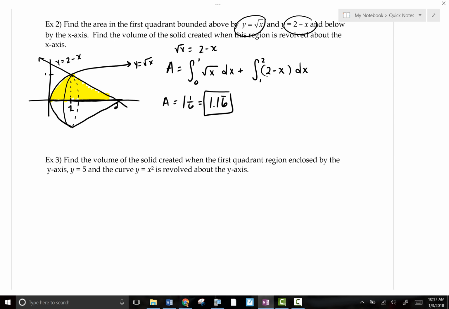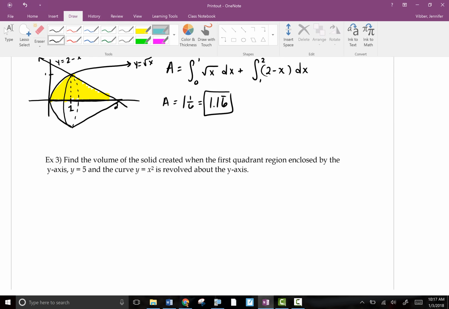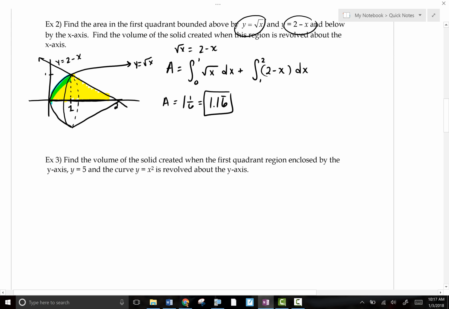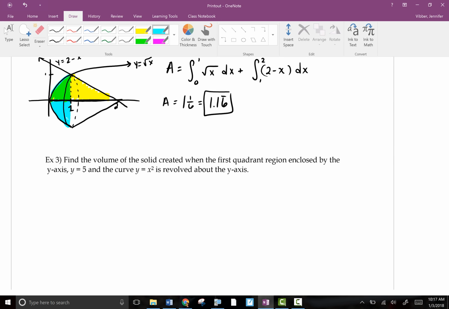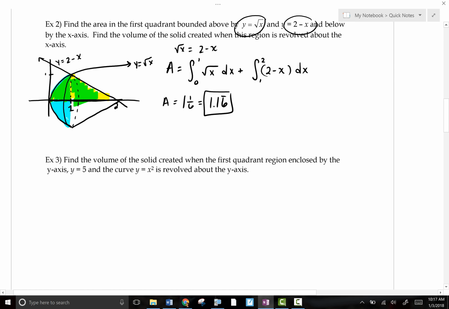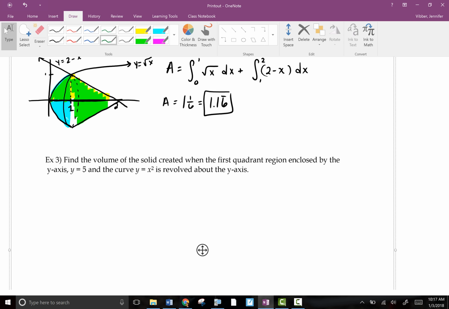So if I want the volume of the snow cone here, I'm going to have two parts to that volume. I'm going to have this blue part up here, that's kind of the snow part of the snow cone. And then I'm going to have that other bottom part, this guy down here, which is really like the paper holder that your snow cone comes in. So I need to find two separate volumes, so I'm going to do two separate integrals.